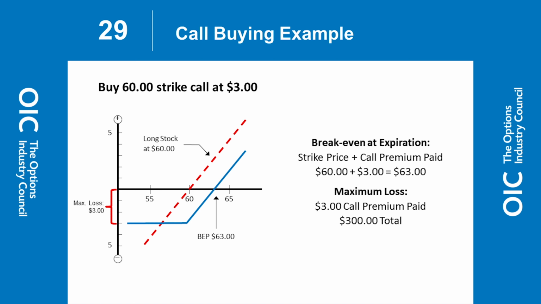The reason I say that is if we bought the option, the 60 strike call, we're theoretically buying the right to purchase shares for $60, but we're paying $3 for that right. So we really need the stock to be above 63 in order to make any money, and that's going to be our break-even point. In this case, it's going to be the strike price plus the premium paid, and our maximum loss, again, because we're buying options, is going to be what we put into it. So we can't lose any more than we put into it. That is one of the greatest things about options, again, that defined risk and defined reward.